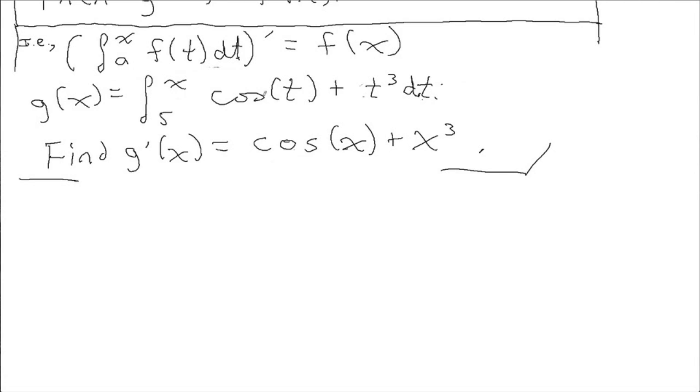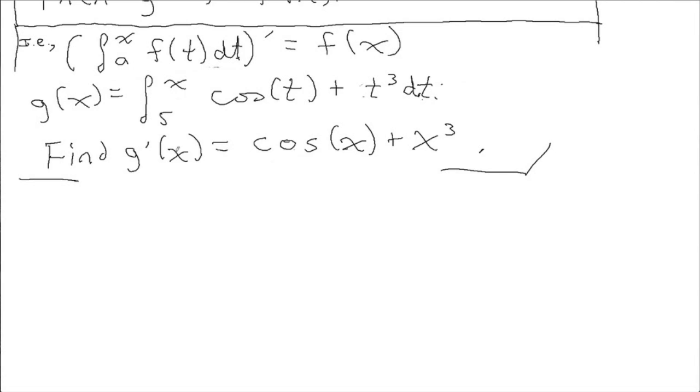What we saw here is that if you start with a function and you take its definite integral and then you take its derivative, you just get back to the function. I think the one thing that's tricky here is notice that we switched from t to x. That's kind of a tricky switch. I'm not even quite sure myself what the best way is to explain why that is.